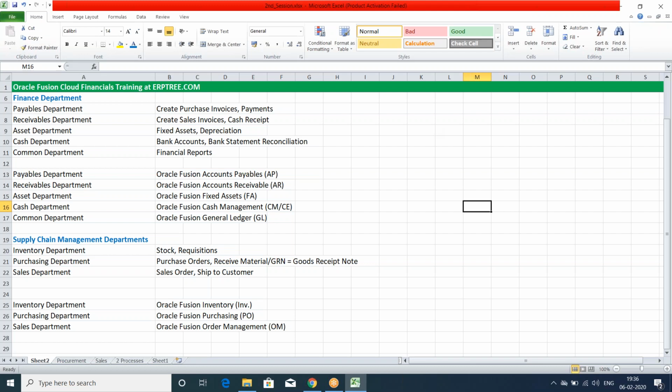Take the example of an individual. I'm a student. If I'm learning something, I have to identify my requirement. Say I'm learning these Fusion applications or any other software-related course, I may identify I need a laptop. First, I have to identify my requirement. My requirement is a laptop. If I have a laptop, then I can learn everything, go through that application process, and practice. That is the reason my requirement may be a laptop.